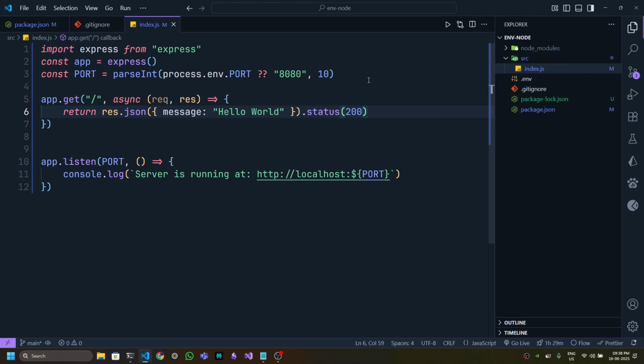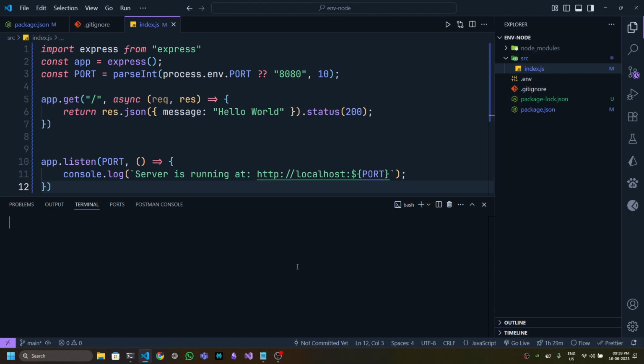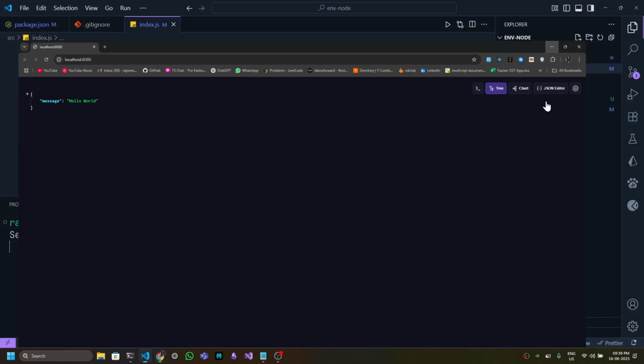So we can just test it out. Wait, let me add some semicolons here. Yeah, so I think this is good to go. node src/index.js, and it's good to go, right? Yeah, so the app is working.